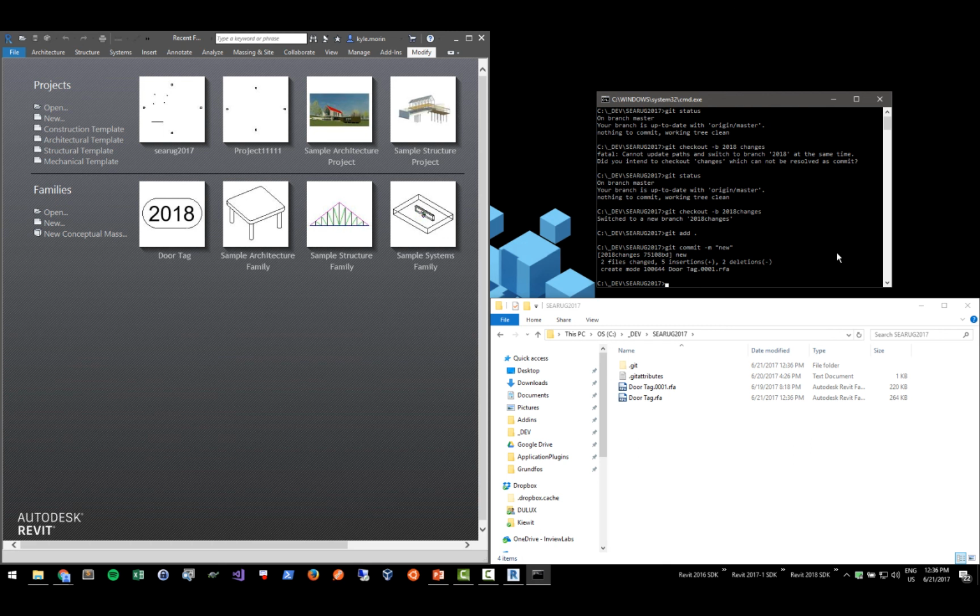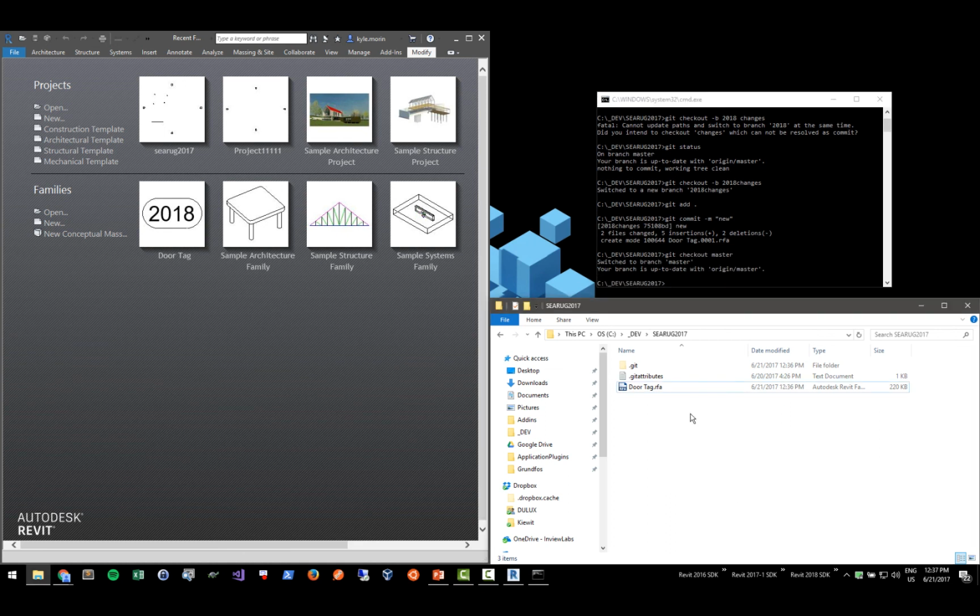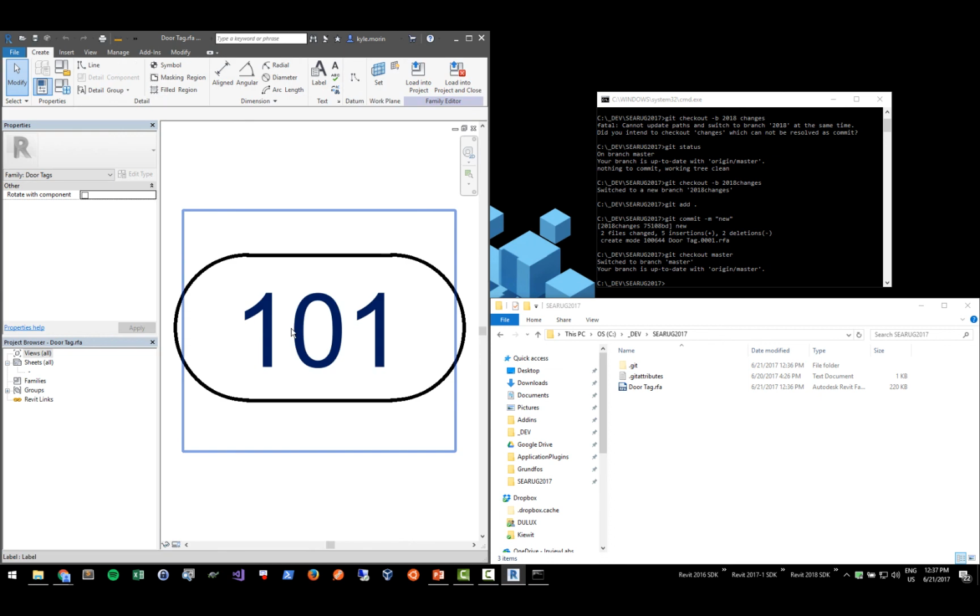So let's go back in time now, right? Let's go back and see what was public. So if we go back to that public branch, what happened, right? Well, a couple things happened. If you noticed, immediately, I didn't delete any files, I didn't change anything, I just went to a different point in time. So now that backup RFA is gone. Why? Because it never existed at this point in time. It's not there. You might say, well, hey, your preview image didn't change. It's the same door tag. Well, watch this. If I open it, it upgrades again, and it has that old piece of content, because this is a different point in time where we just time traveled.